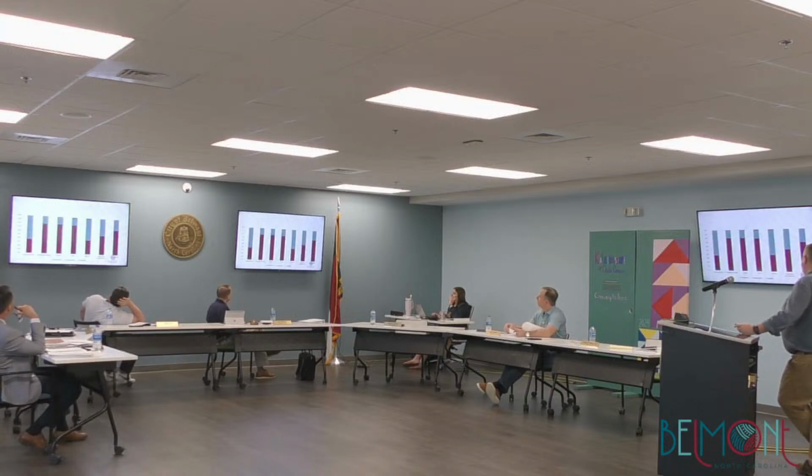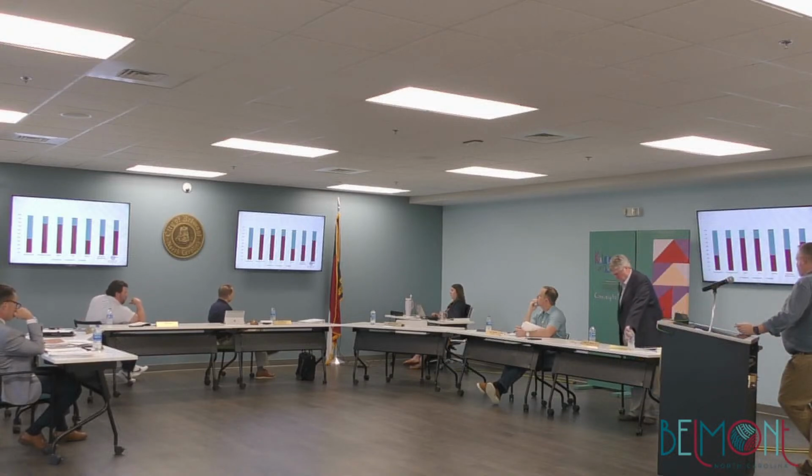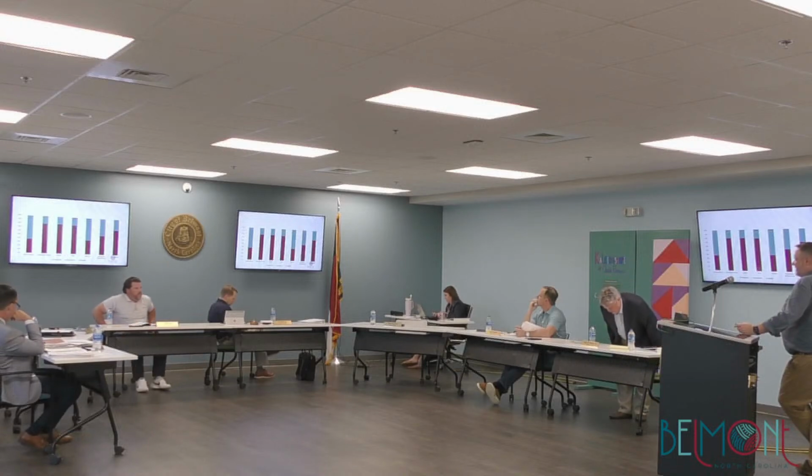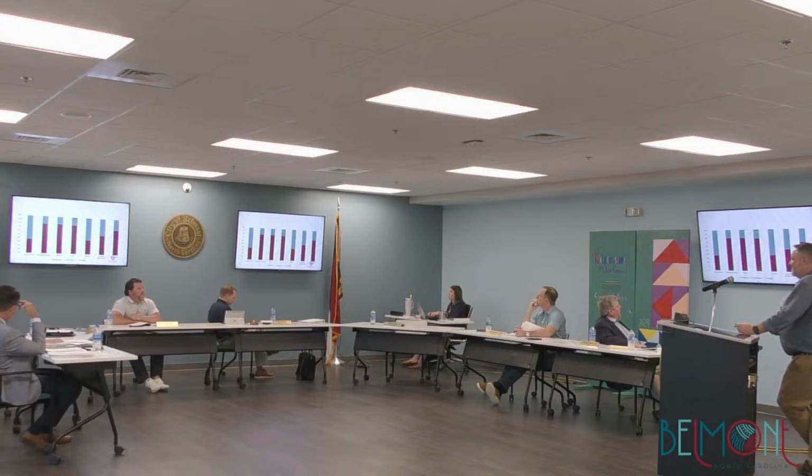And this shows each department and how much is made up of personnel versus operations versus capital. Of course, these vary by department. Your planning and zoning is always going to be very personnel heavy, whereas streets is more operations, with a lot more outsourcing, professional services, equipment, those types of things. The capital is in green up there. That's the items between 5,000 and 50,000 at a department level, not in the CIP, but their own department capital.